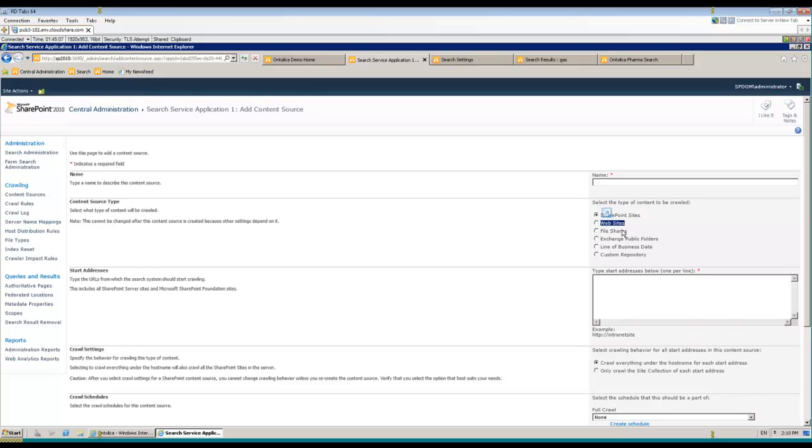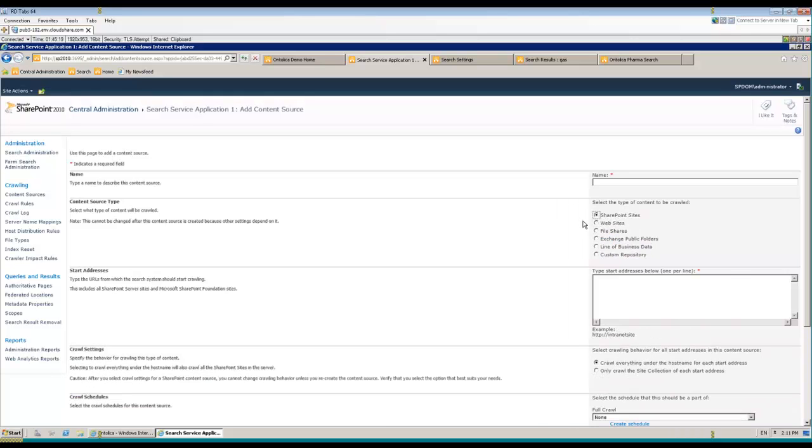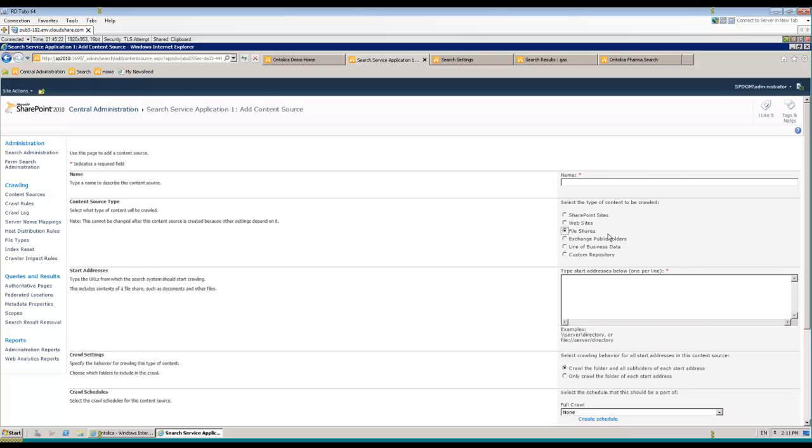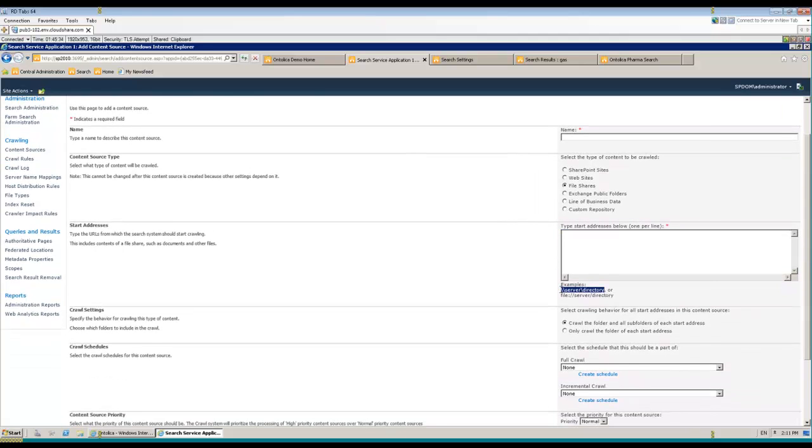So we can actually tell the crawler, whenever you go to this specific place, I want you to include all the content from that source and use a different content access account. So we're actually going to that other repository and passing a different user account. So getting that content is very important. Make sure that you've got all of the content that you want to have available to people indexed by the search engine. And you can actually make separate content sources and then control the crawler separately on them.